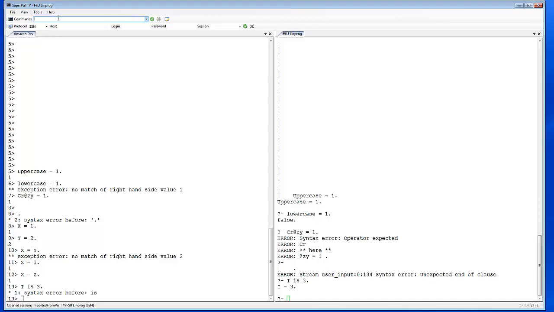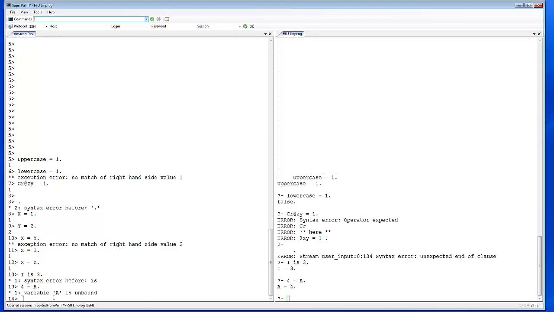We'd also talked about the asymmetrical aspect of Erlang variables and how that isn't exactly the same in Prolog, just because of the way that unification works in Prolog. So let's give it a shot. Let's do 4 equals a to test this out and see if we get the expected results. And sure enough, we get an error over here in Erlang that variable a is unbound. And over here in Prolog, meanwhile, the value of 4 was in fact bound to the variable a.